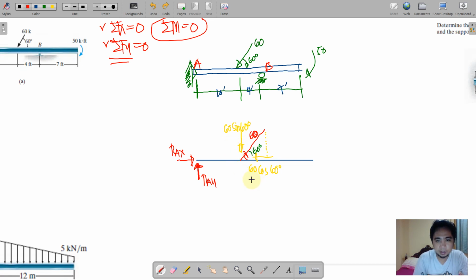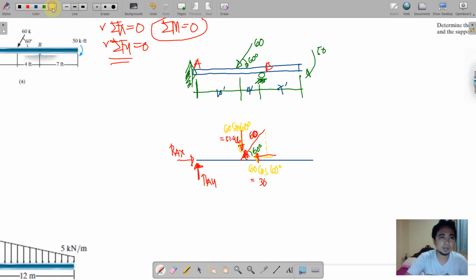Perhaps we can just write it here. This is 30 and this is 51.96. So there will be a component for that one. Of course, kapag may diagonal, lagi natin kino-convert yan into horizontal and vertical component for the purpose of determining the perpendicular distance in a certain point. So in this case, kasi nga, mamaya magmo-moment tayo dyan, wala naman tayong diagonal or perpendicular distance.